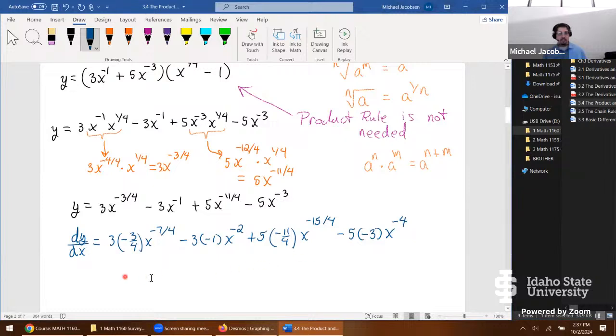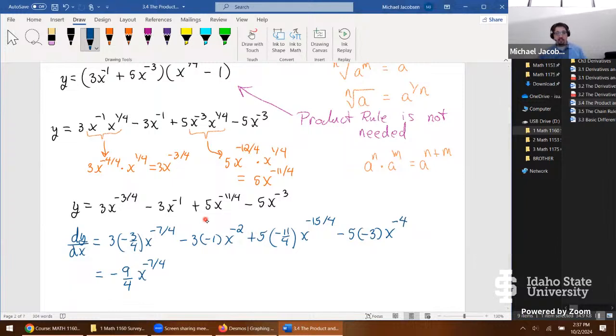Okay, continuing to solve this out, let's just work out our constants and say the derivative is now -9/4, x to the power of -7/4. Like we mentioned before, I'm not too worried about negative exponents or giving an answer as positive exponents versus negative exponents, so you're fine to leave your answer just like that.